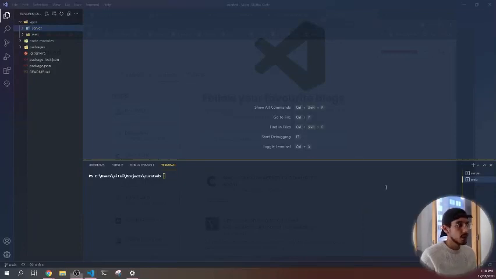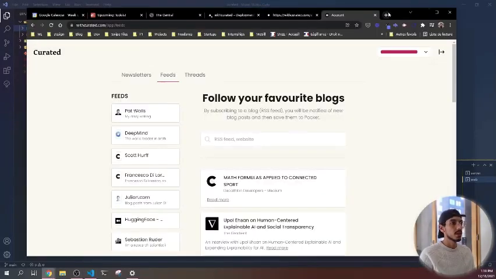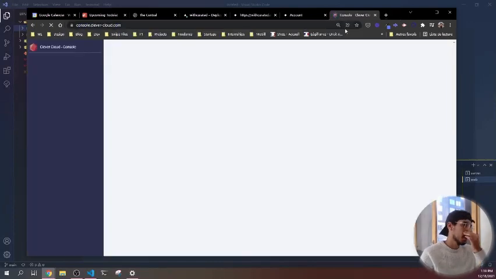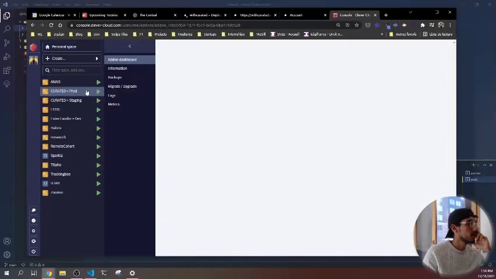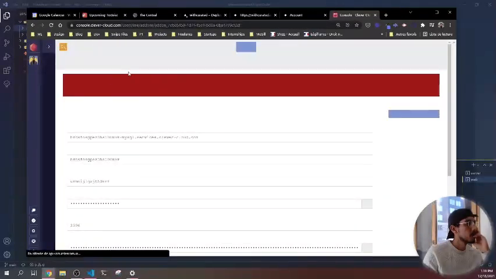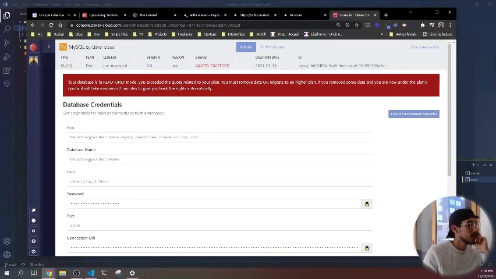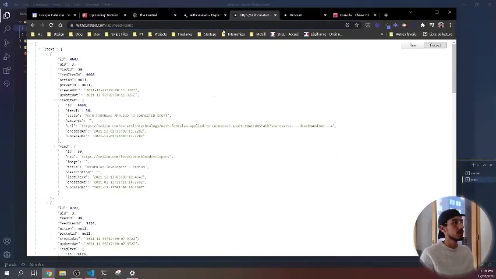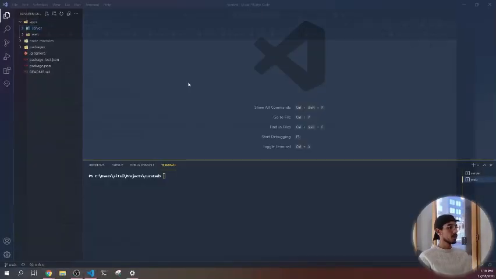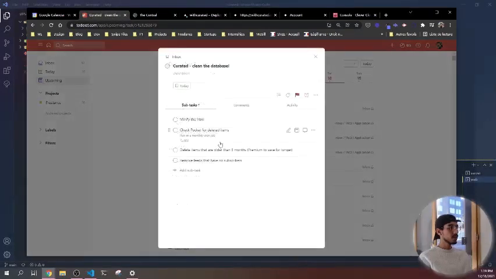Which is this. Look, if I go to the database that is in production, you see this red label that says your database is in read-only mode because I've exceeded the quota, and so I have too much data right now in my database. So what we are going to try to do is, all right, let's write it down. Well, actually, I've already written it down.